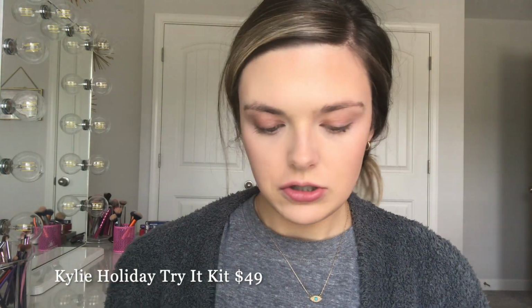I also picked up the Try It Out kit, and I'm going to use the blush that comes in here and also the eyeshadow duo that comes in here. There's a little compact eyeshadow duo with a matte shade and a shimmer shade. I'm going to use those, and then it comes with a blush as well, and I'm going to use the blush today, and the blush is in the shade We're Going Shopping. I love that name. I have not used this blush before. I've used the blush from the other face palette that I use the bronzer with, but I have not used this individual blush.